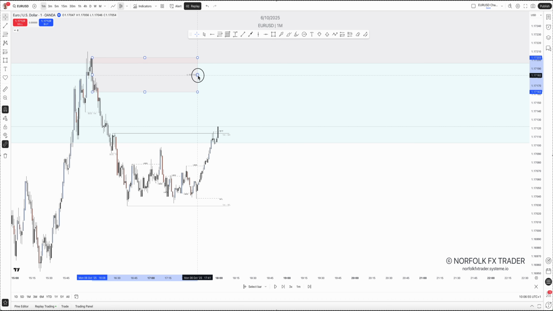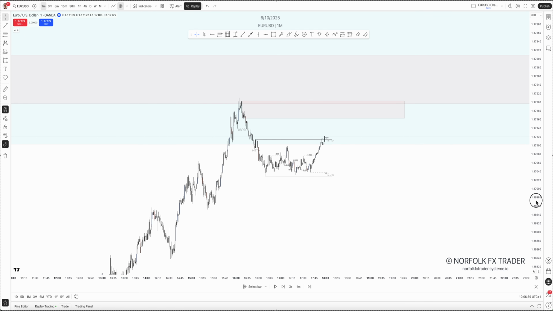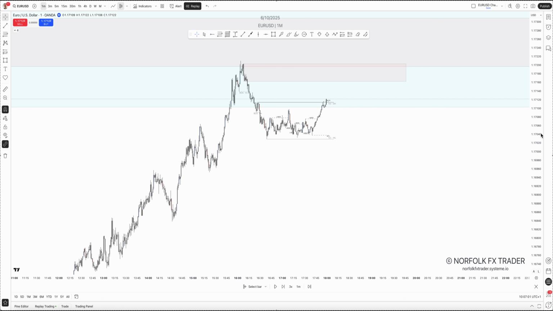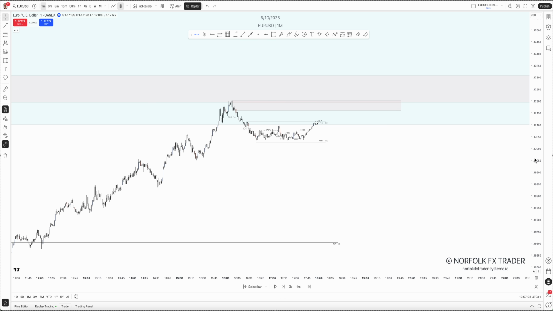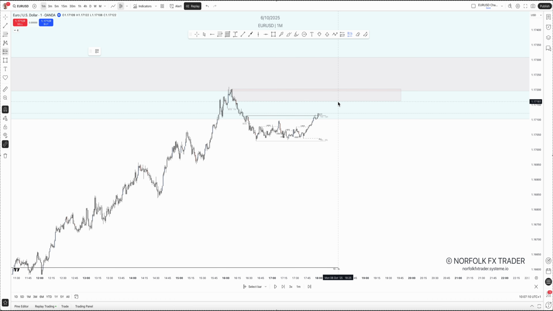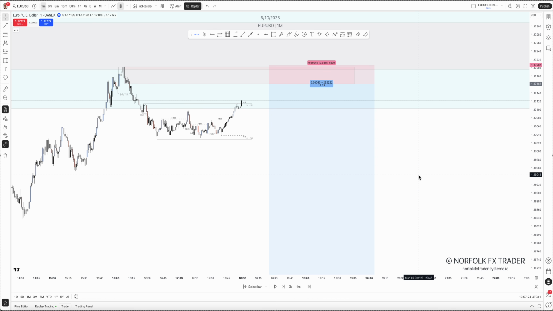This is where I'm going to be looking for a trade, for price to pull back into this area of supply. Now, my target is going to be looking for that daily low that I suggested. Before that, we'll look for an area where we take profits on the way down. But let's now place this as a potential entry on this chart. So stop just above the high. Potential target is going to be this low. So that's over a 12-hour risk to reward. Now you're understanding the use of multiple timeframes as well as structure alignment.